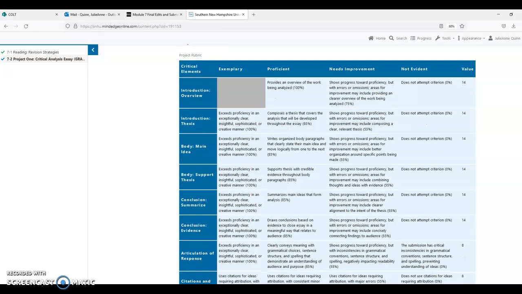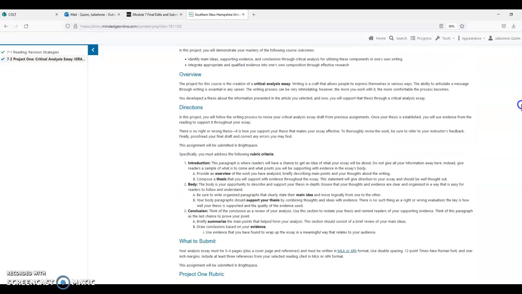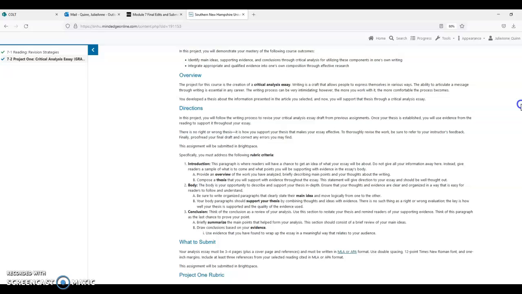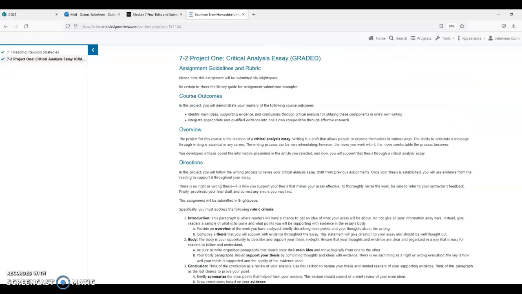You want to make sure that you get every point, because this assignment is worth almost 3 times the value of the draft. And that makes sense, right? The draft is where you're practicing these ideas. You're starting to put it together. Drafts aren't meant to be complete or perfect. But by the time you submit this project, the goal is to have a finessed, considered final project. Okay? So the project for this course is the creation of this analysis essay.